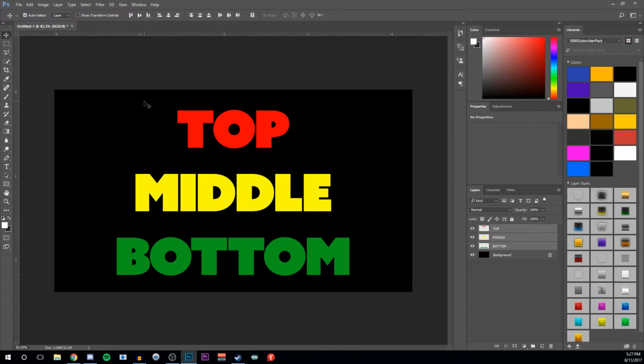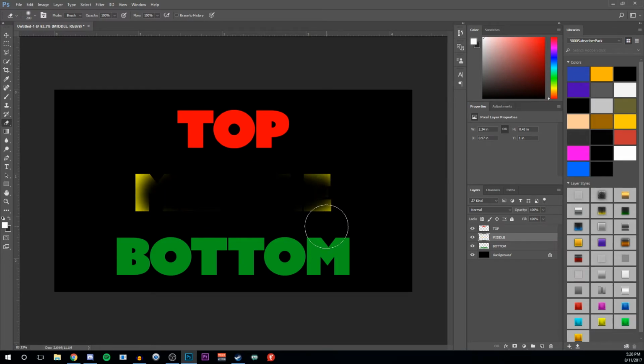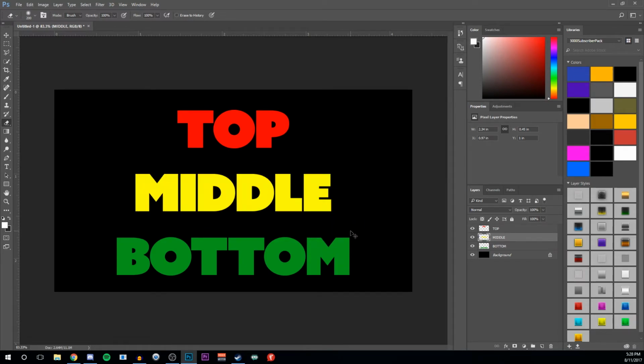The other thing about layering that I would like you to understand is that whenever you have an active layer, the only thing you can do is to that layer. If I take the erase tool and I have the top layer selected, and I want to erase the word middle, it won't work. I would have to select the middle layer, then I can delete. If you would like to undo, it's just like everything else: Control Z, or Command Z if you're using Apple. So those are the concepts of layering. The next basic concept to Photoshop layers is opacity.